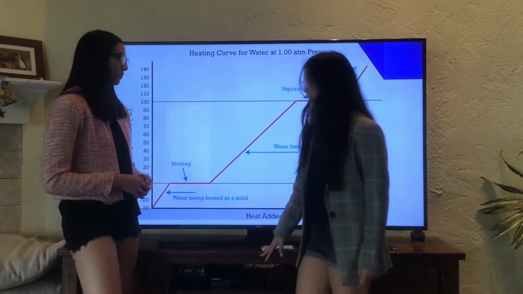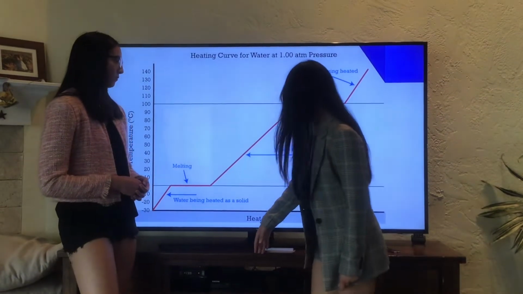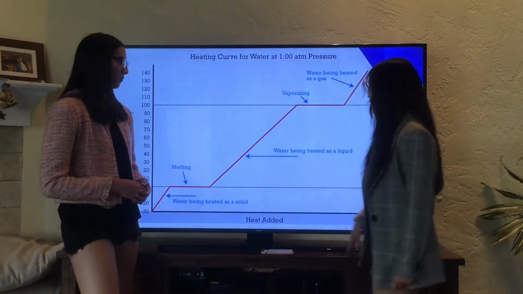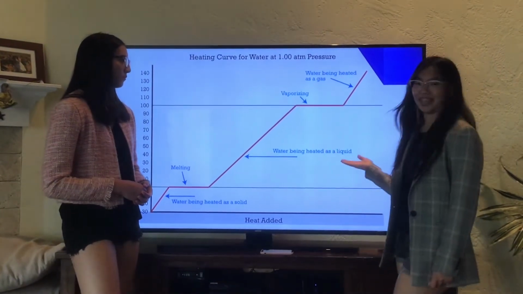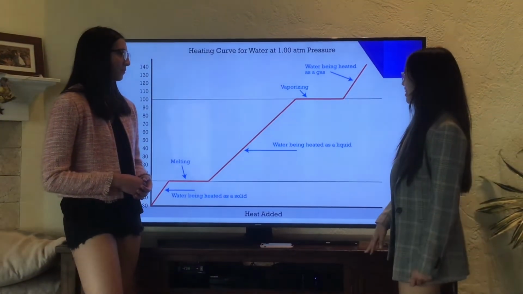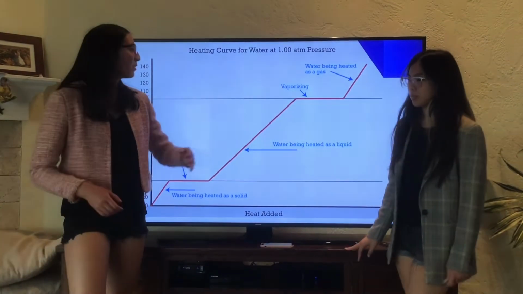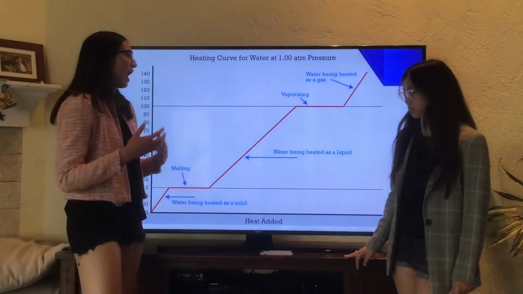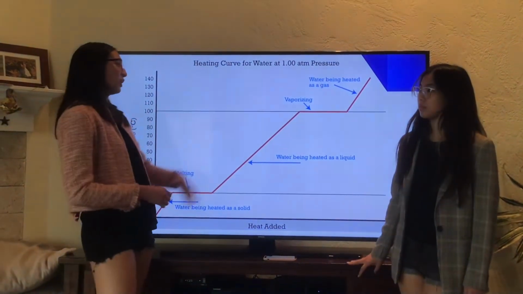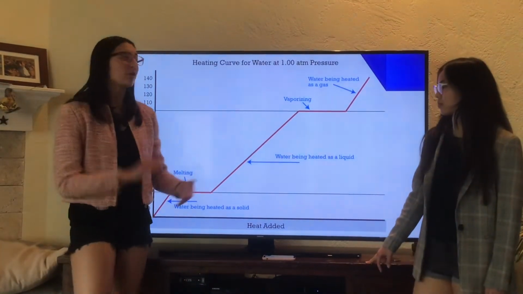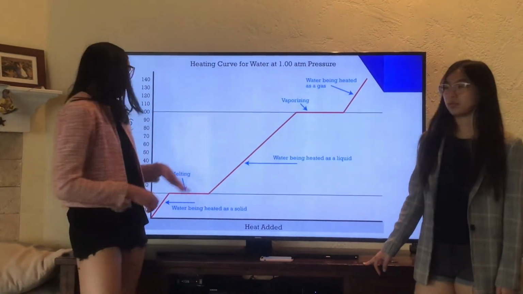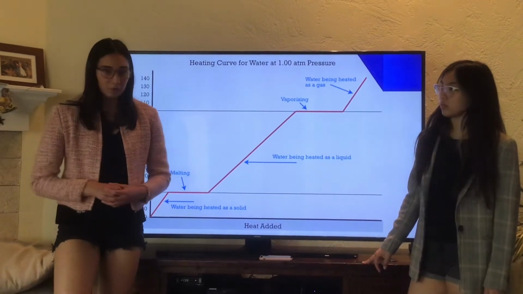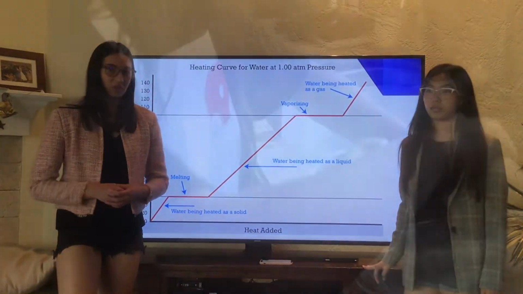Here's this plateau as intermolecular forces are being broken. Later, as a liquid, the water turns into a gas, being heated as a liquid, and there's a plateau of vaporization. As you can see, the plateau of vaporization is much larger than the plateau of melting. This happens because it takes more energy to break more of the bonds at vaporization because these bonds being broken are hydrogen bonds. The bonds being broken at the melting are only London dispersion forces and dipole-dipole forces, which don't need as much energy to break.